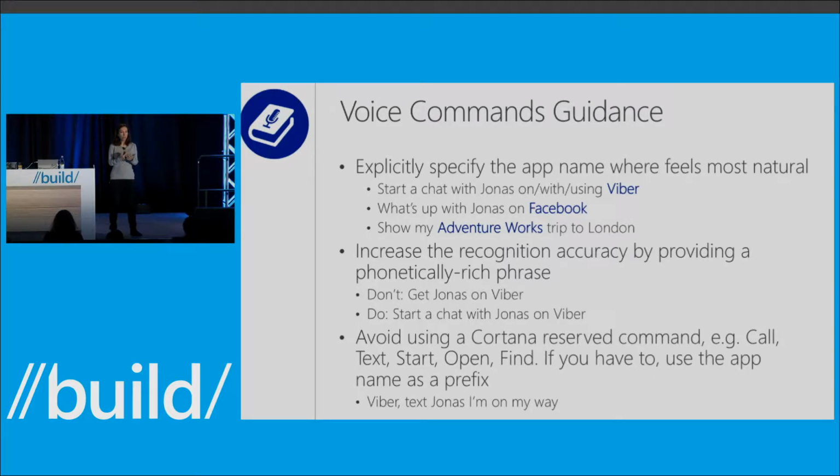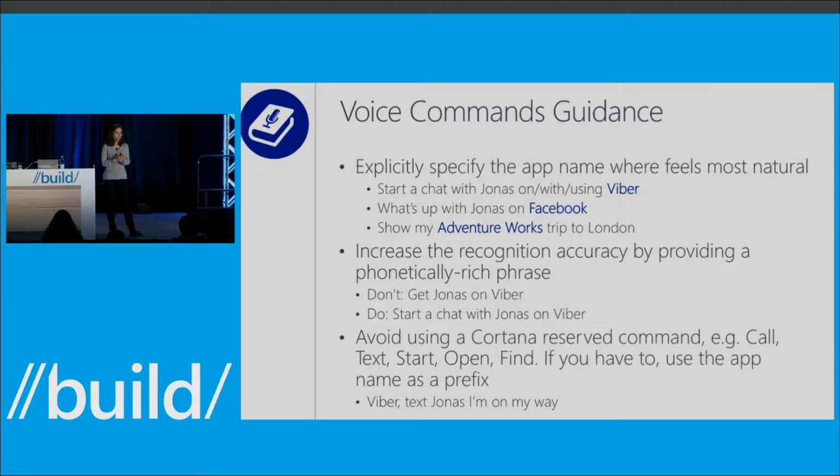We will tell you that when you register the voice command definition. If we detect that the recognition is likely to fail or to confuse the command with other commands on the system, then the API is going to fail, and that's how you know that you have to go and adjust the phrase.